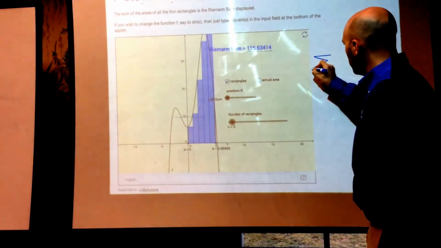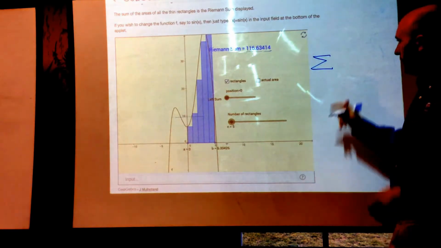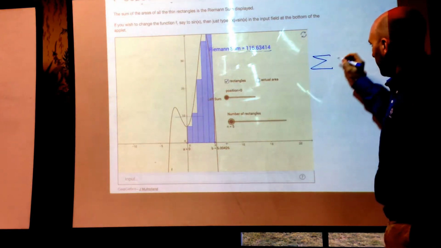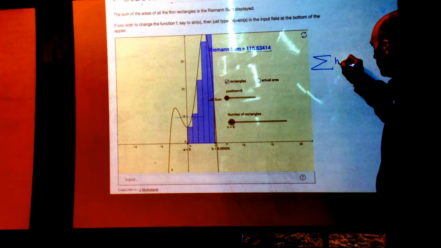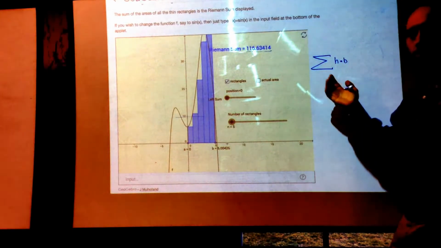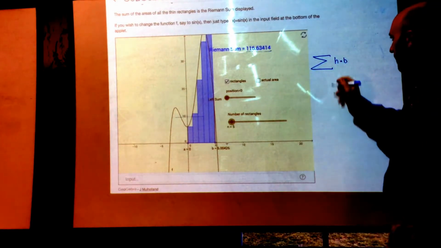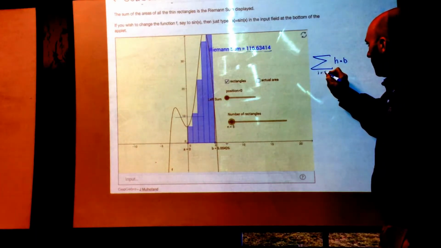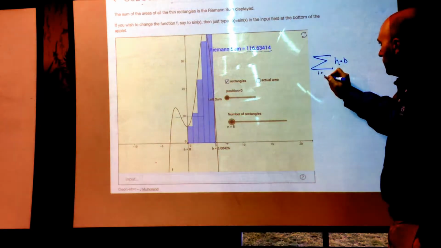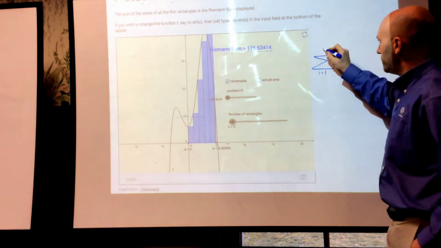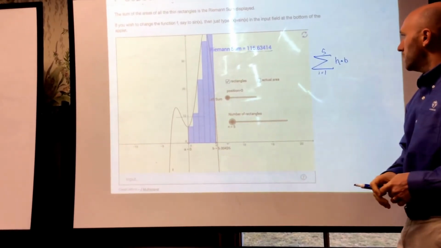So in sum notation, the basic way we do this is whatever the base of the rectangle is times the height. So I'm going to do it backwards. That's what we're doing. We're adding up rectangles. Each rectangle is base times height. I know this isn't the way we usually write it, but we start at, let's say, 1, and we go up to 5. In other words, we're adding up rectangle 1, 2, 3, 4, and 5.